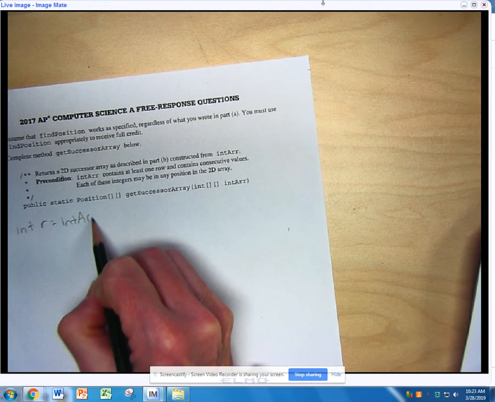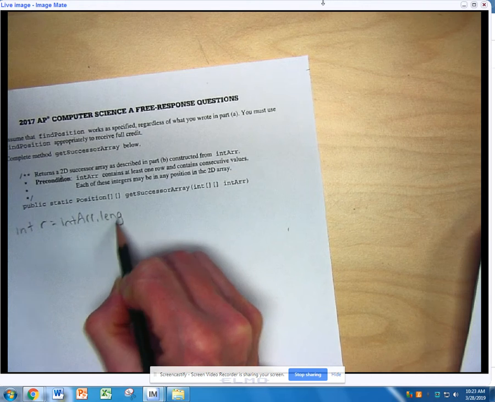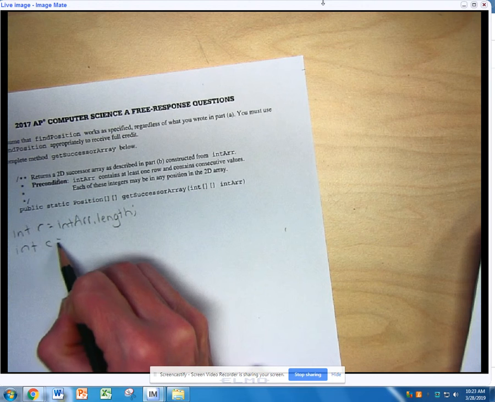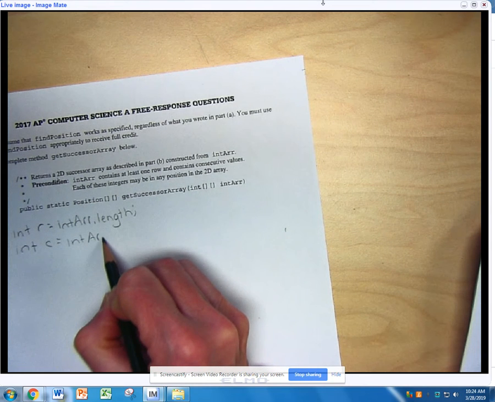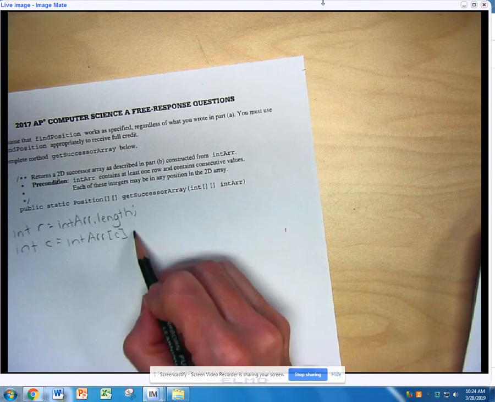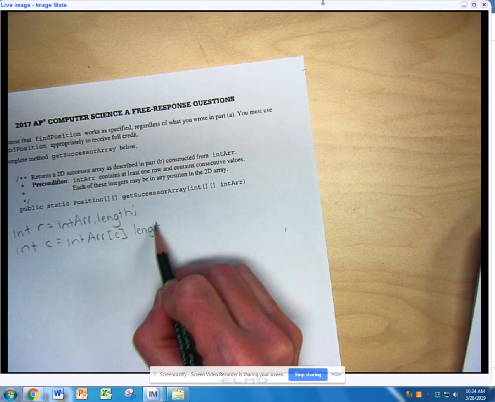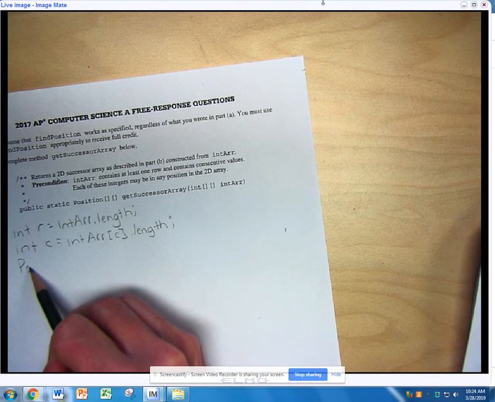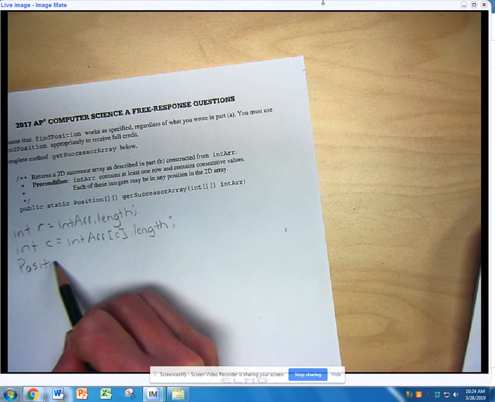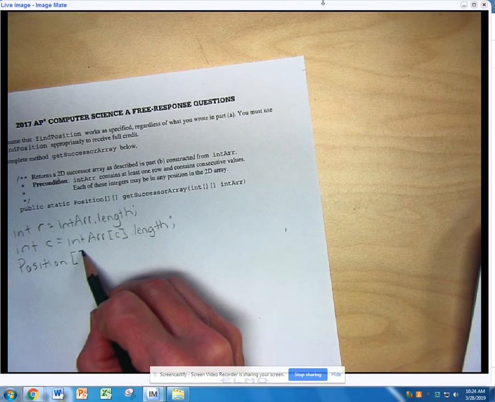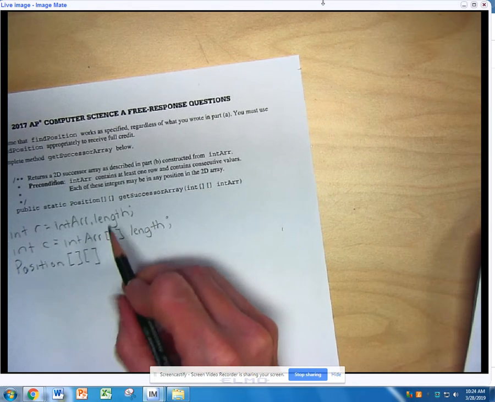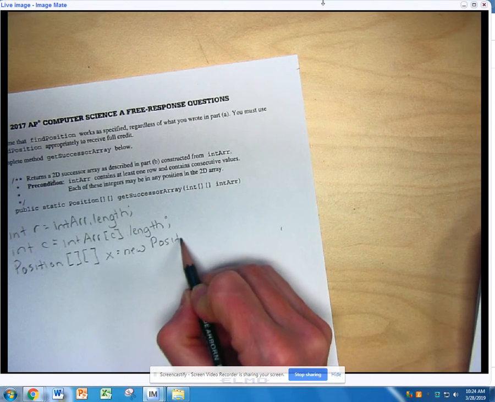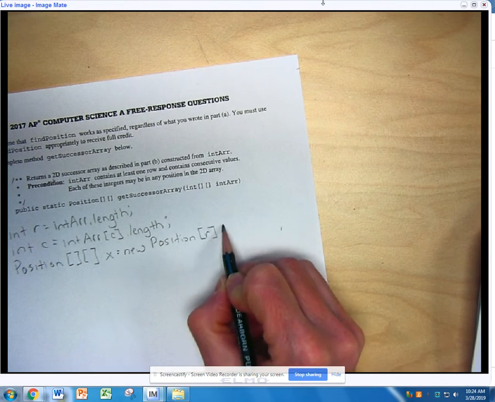The first thing I'm going to do is establish the integer variable r that gives me the row dimension and the integer variable c that gives me the column dimension of our intArray two-dimensional array, because as you recall, the successor array is going to be the same size. So I need to create a two-dimensional array of positions. I'm going to call it x equals new Position array, and its dimensions will be r and c.